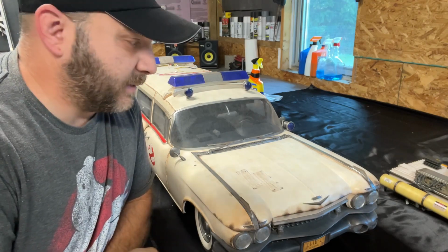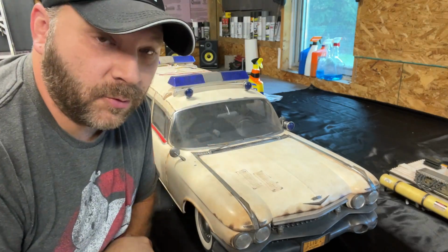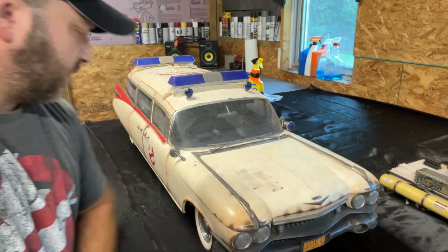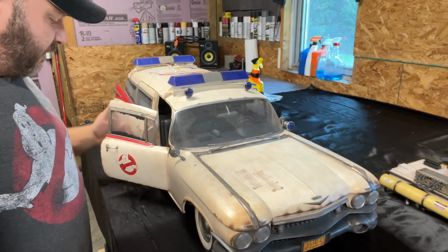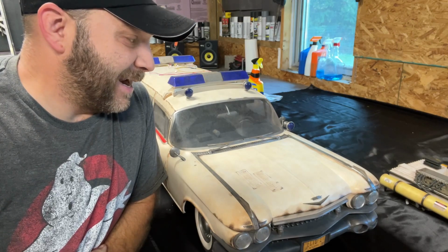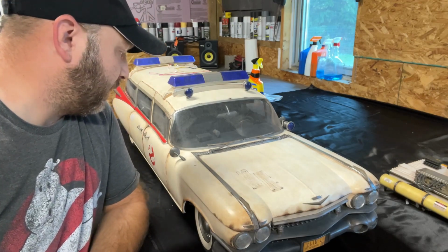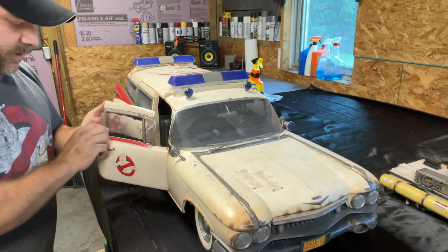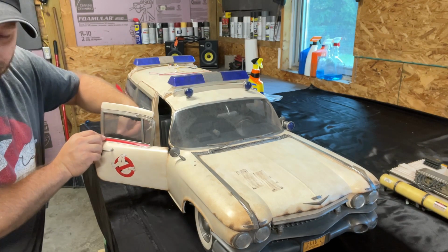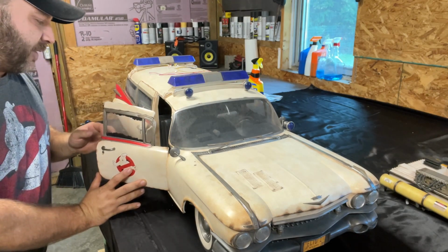Because if I can't get that off, like I said, it's a no-go. And I don't wanna deal with trying to take these off and ruining anything if I can't do it anyway, so let's go ahead and try to get this tent off. Don't know if I'm gonna try to film me trying to do that. Like I said, I got a couple different ideas of what might work, but they're on there really good. You can barely feel, like even with my nail, I don't feel any lip there, where the decal starts. So they're on there really, really good.